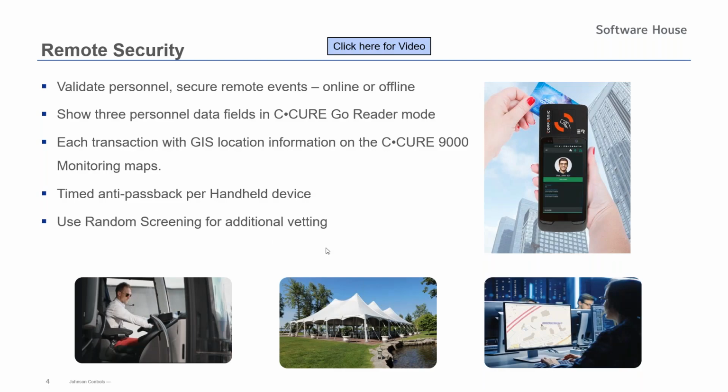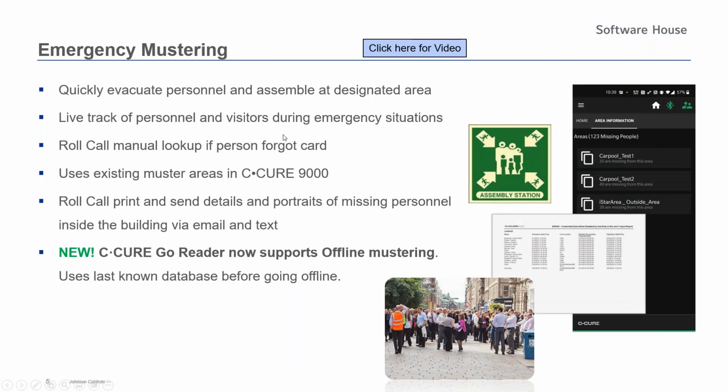Okay, so hopefully you got a little more feel for how the thing's used. So that's the basic mode here. A lot of our use cases revolve around mustering. Something happens, you have to evacuate personnel. You need to keep track of those personnel, where they are. Are they still in the building? Are they out? Have they been swiped in at the parking lot, at the muster point?